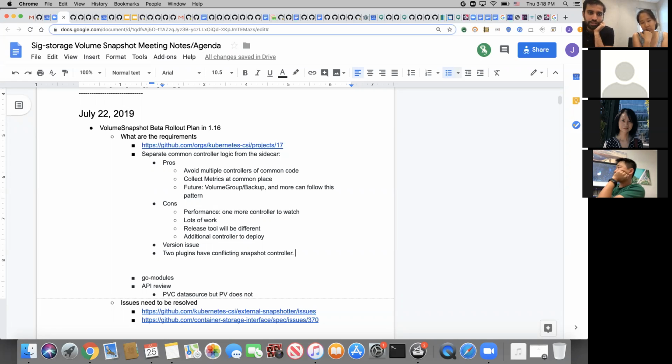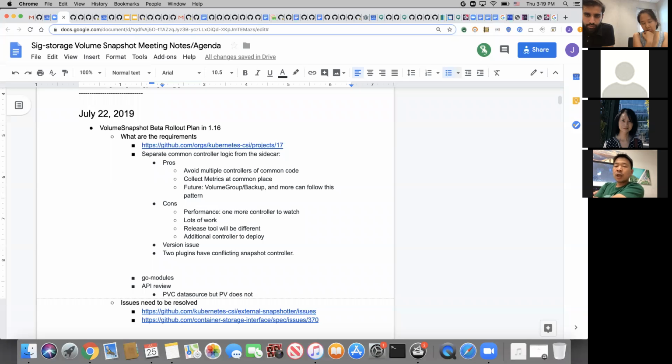Yeah, one of the things I was thinking is, if you separate the controller out, I would be assuming that the common controller will be responsible for any snapshot stuff, regardless of which storage vendor it is. And one thing I don't think there's been too much discussion around is performance. Right now, this model is like, okay, you're the storage vendor, you deploy the suite by yourself. So every single storage vendor will have their own snapshot controller, et cetera. Is my understanding right? Right.